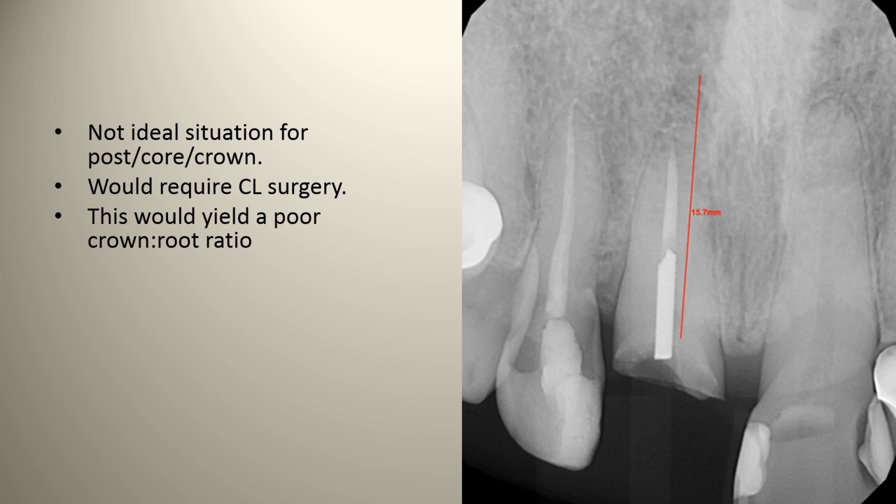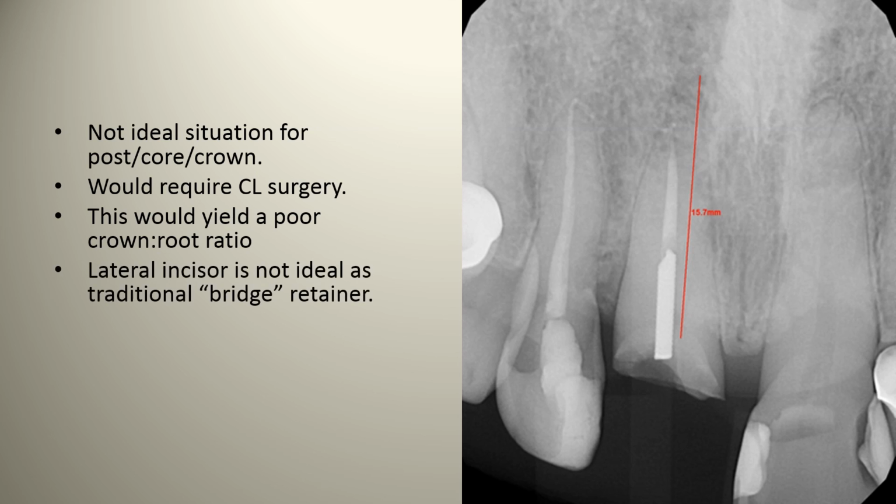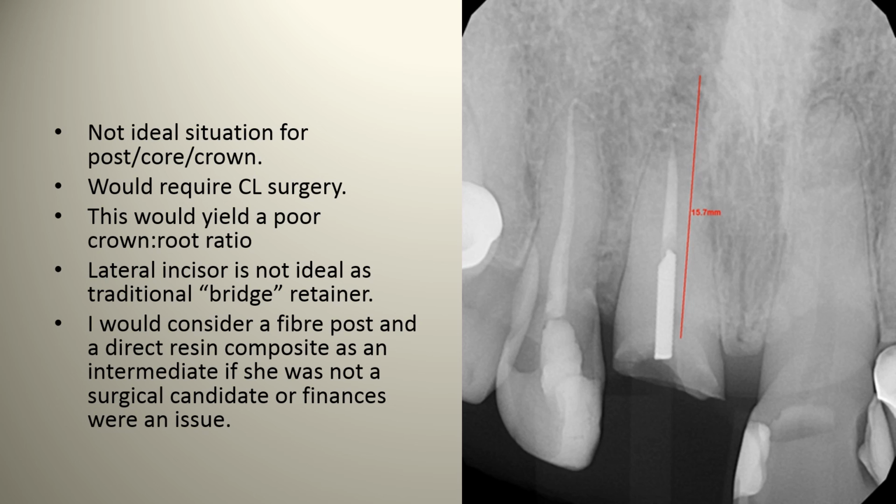You could also consider other replacement options for this patient, like a traditional bridge. However, the lateral incisor in this particular case is not really an ideal retainer for a traditional bridge, especially for a central incisor. I'd consider maybe a fiber post and a direct resin composite as an intermediate for the patient if she wasn't a surgical candidate or finances were an issue for her.